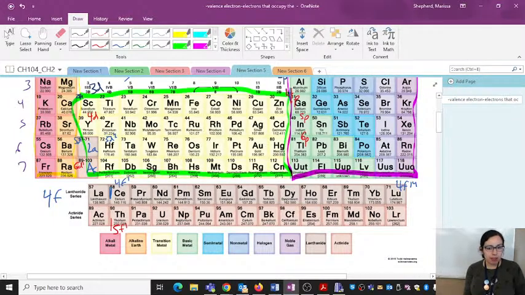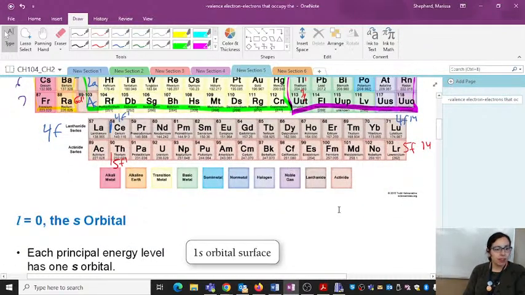And then, rounding out, lawrencium finishes off our 5f14. And then, of course, all these unknown and new elements would be in our 7p. You could keep going on forever and ever theoretically, but we will end there.